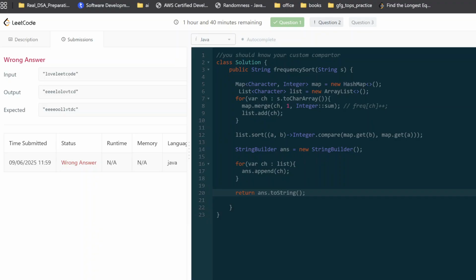Let's see what we are missing. So E is fine, and then I should get okay. Okay, I think I got this. Why is this bad?